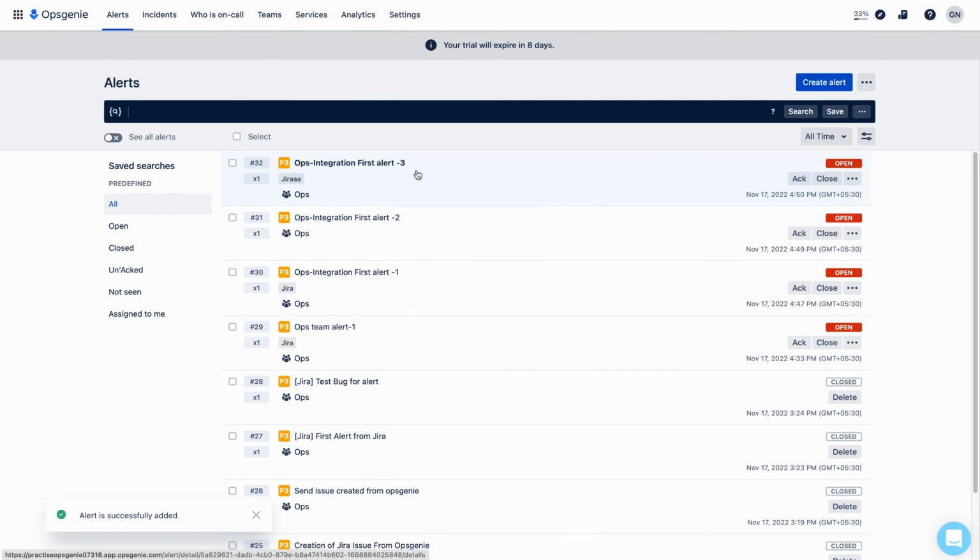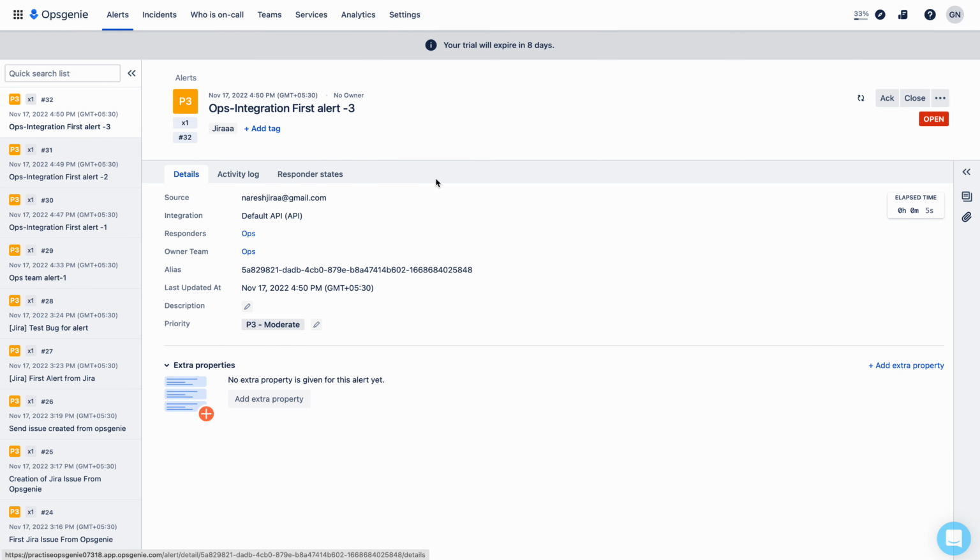Okay, see here what happens. Again, here I gave the tag, but the tag is not what I gave in the integration. See, the tag has spelling something like JIRAAA. Actually I gave JIRA. That's it. Therefore Opsgenie didn't create the issue.